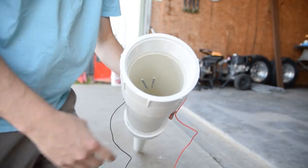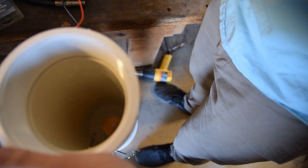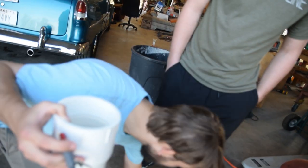That's it. Yes! Woo! See that little lightning bolt? Oh, it's not working. Oh, yeah. There you go. Yeah, it is. Let's go! Dude, y'all are geniuses. I would have never in my life thought of that. How fast do these puppies go? Fast. Dude, like, really you're going to be impressed.